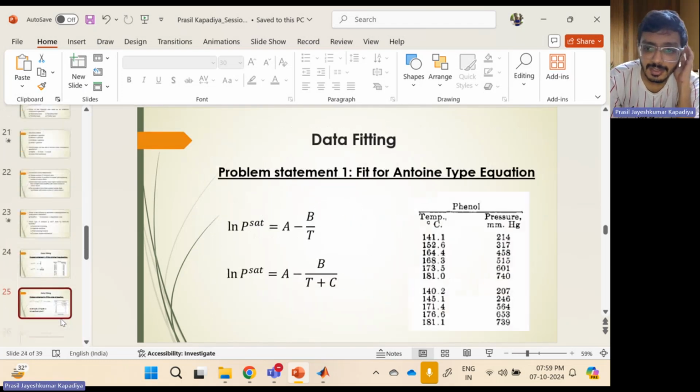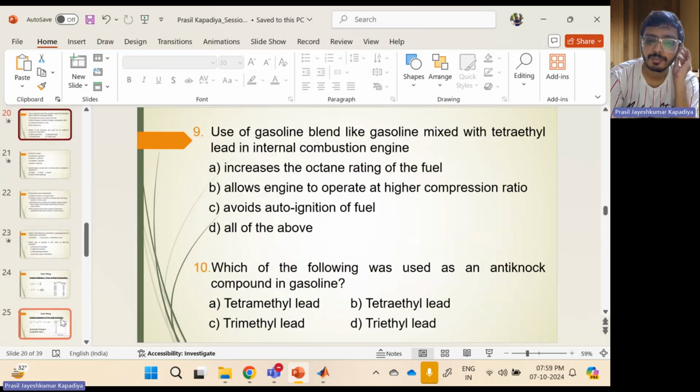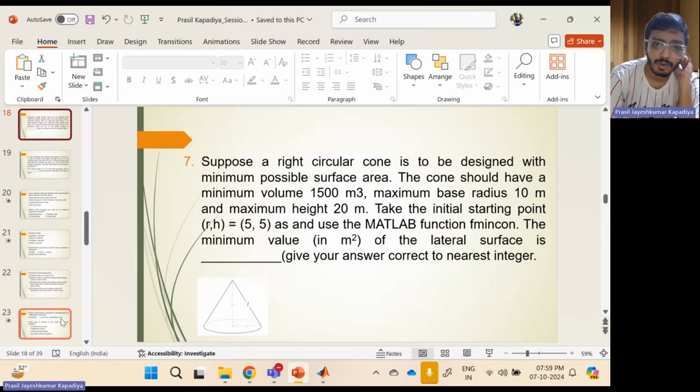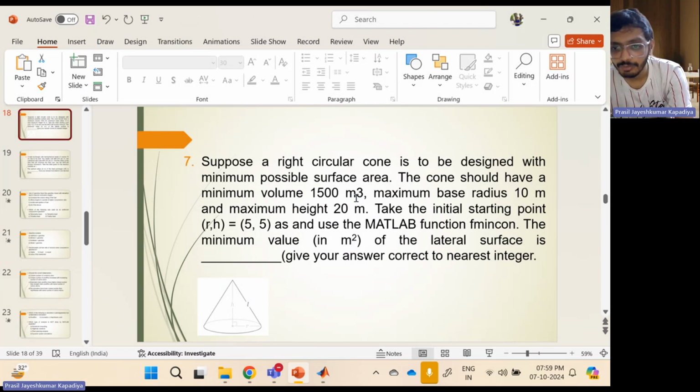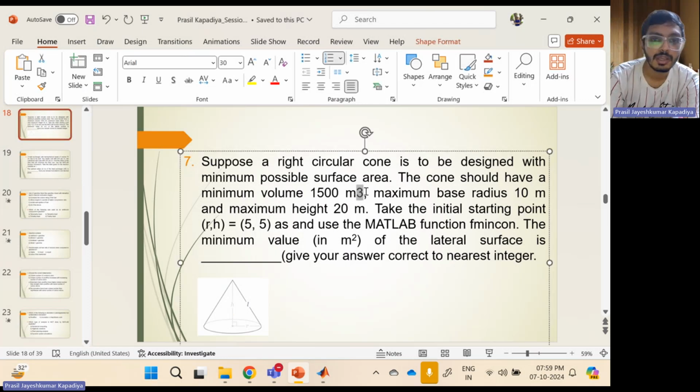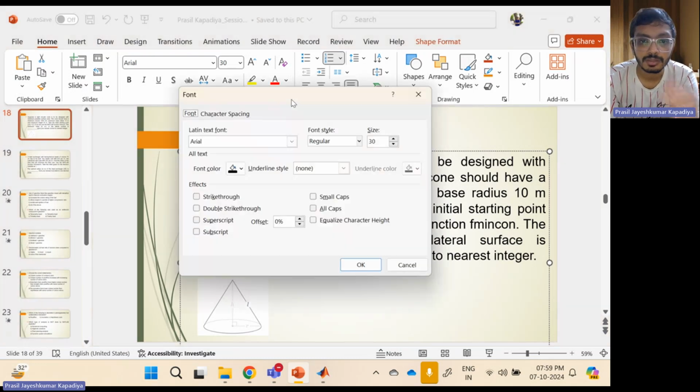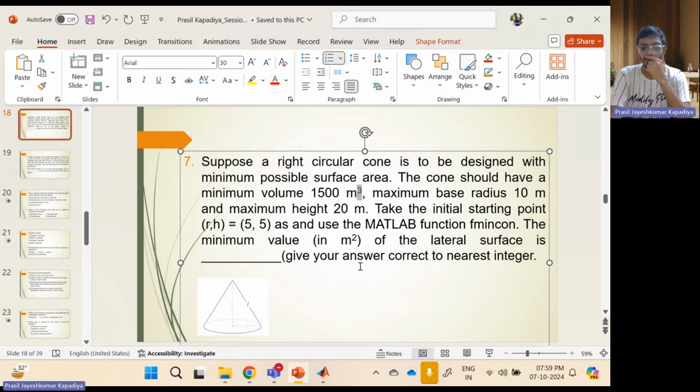Let's do this in the next class because we are almost up to time. So problem number 7 onwards, we will do in the next class. In today's class, we learned how we can use the PDE toolbox to solve PDEs with boundary conditions. We took some examples of heat transfer.